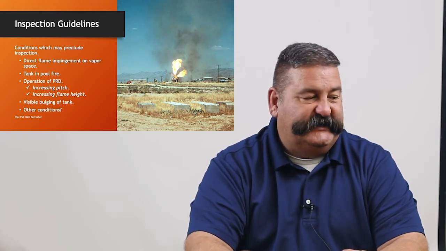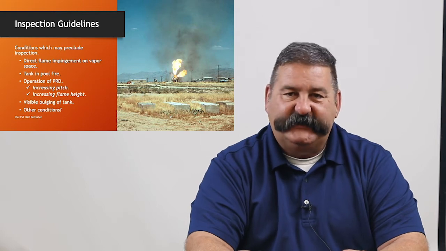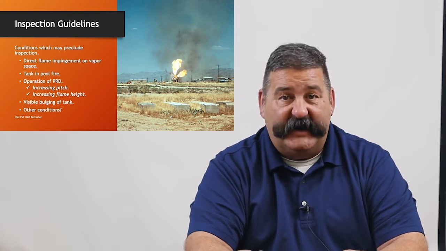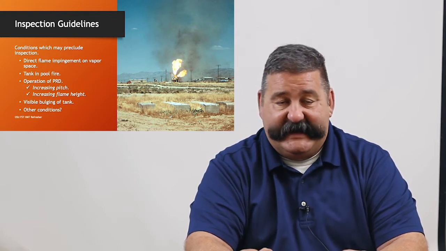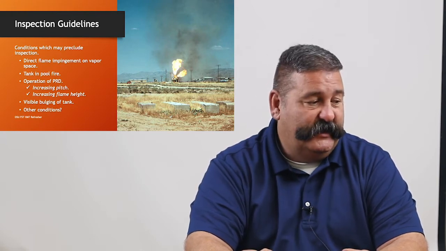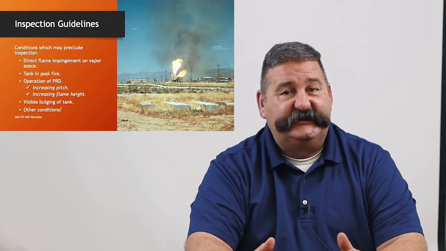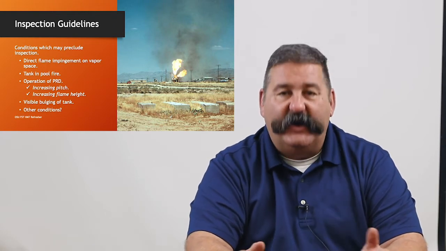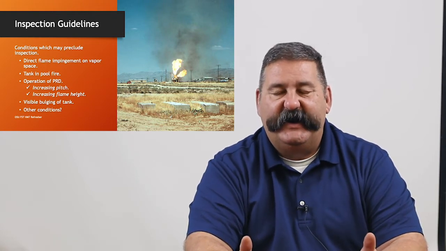And don't forget the visible bulging of the tank. If the pressure's going up in the tank and it's enough to make those sidewalls move, we need to move out. We need to get away. Isolate and evacuate the area as fast as possible. If there are any other conditions that just don't seem right to you, go ahead and isolate and evacuate the area.